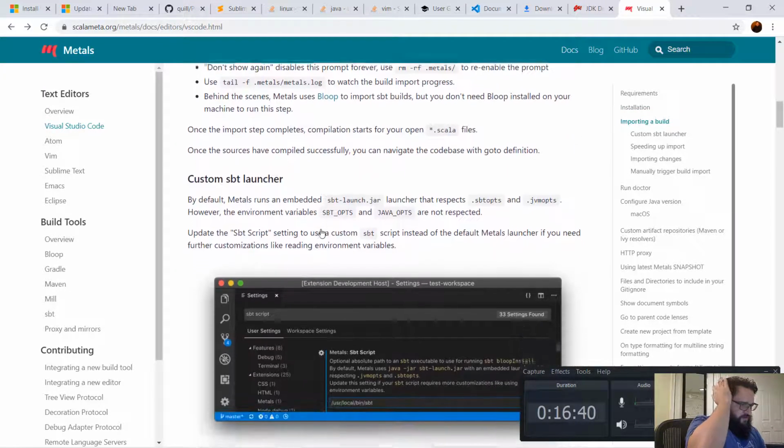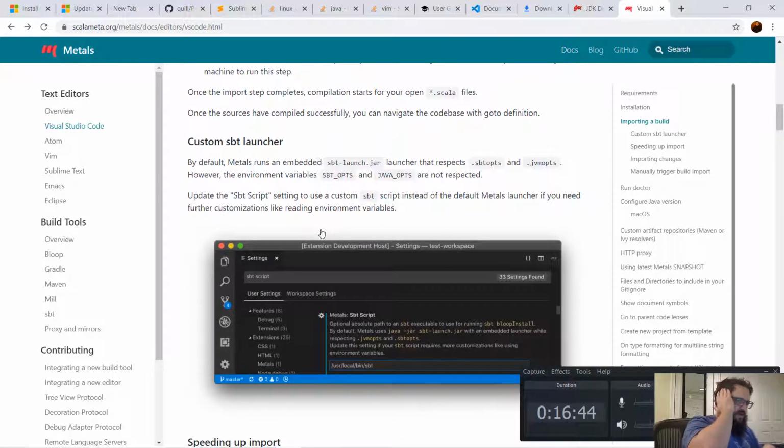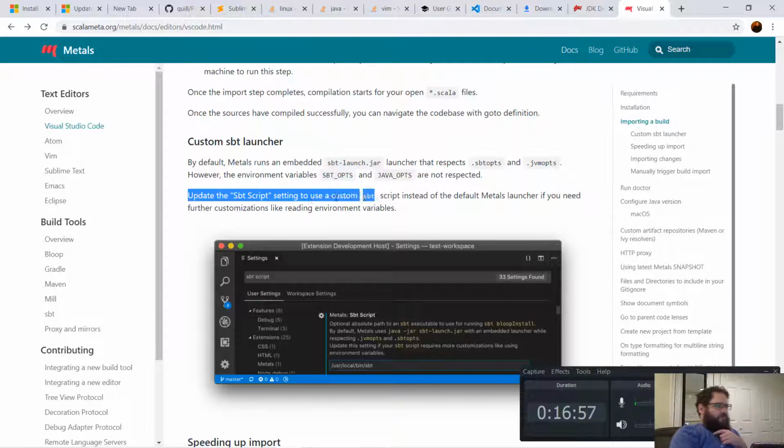Custom SBT launcher. By default, Metals runs in an embedded SBT launcher that respects SBT opts and JVM opts. These are places where you can add options, or the environment variables. SBT opts and Java opts are not respected.